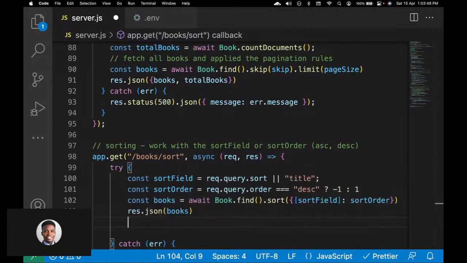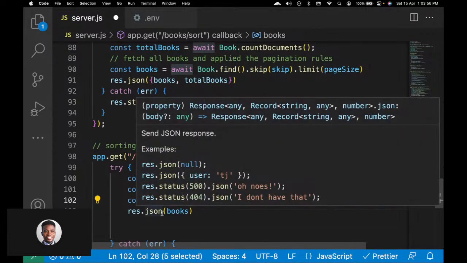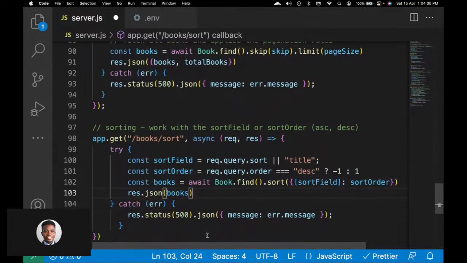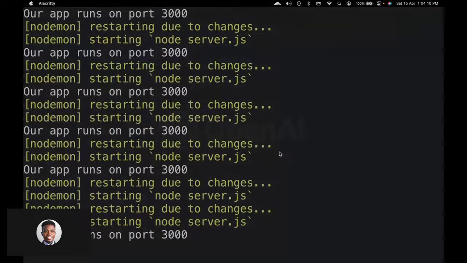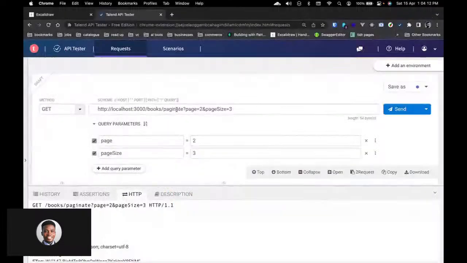Yeah, because after finding the books with await Book.find sort, you want to return the books that you found. Then if there's an error, it will tell us there's an error right here. So I think this works. By default, there will be the title. But if you pass in something else, it will not work with the title. So let's save this, check this out. I can just come in here and basically change this to sort.